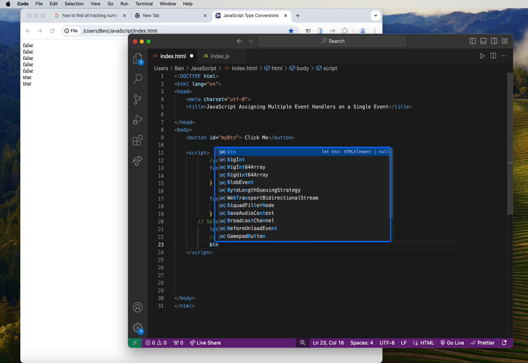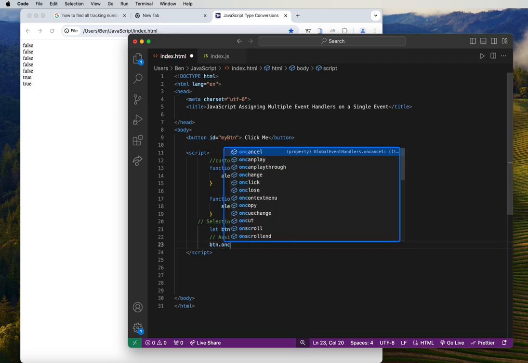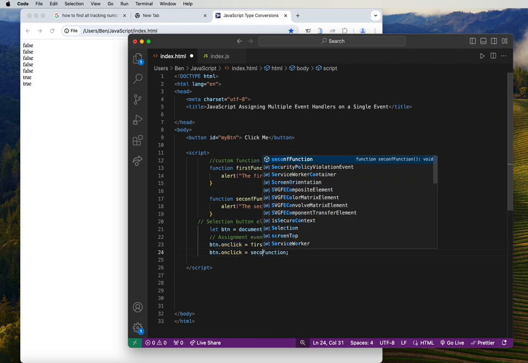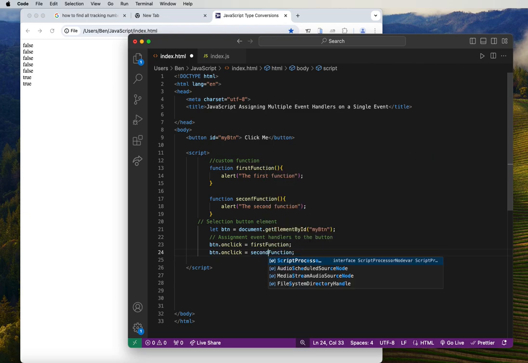So we'll have our first btn dot on click, and this one will be assigned to our first function, which is this one. And we'll have the second one, copy and paste, and then use second here for the second function. Okay, great.